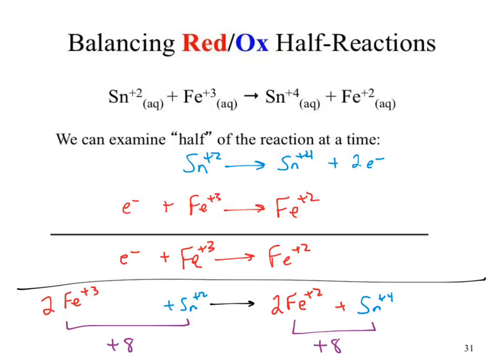What's the question? Why 8? Okay, I was waiting for someone to ask that. So we have Fe plus 3 plus our tin plus 2, right? So the tin is a plus 2, the Fe plus 3 is a plus 3. How many tins are there? Or sorry, irons. How many irons are there? There's 2 irons. So I have another plus 3. Plus 3 plus 3 plus 2. That is 8, right?